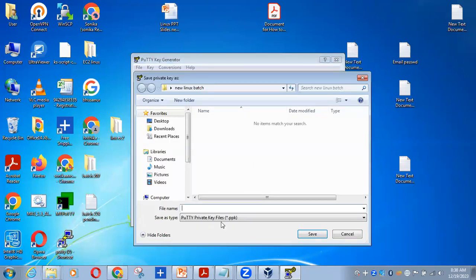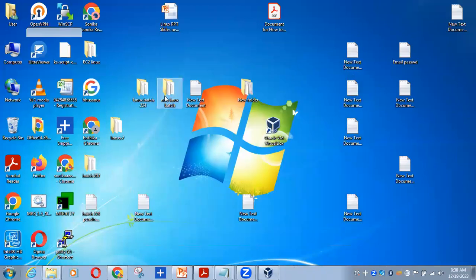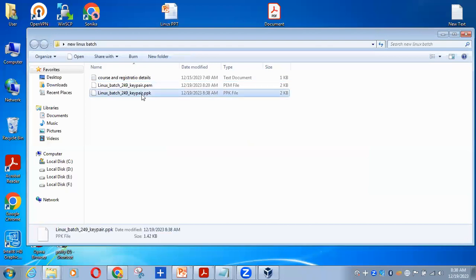Save. Here you will save type as PPK by default, so the dot extension will be assigned. Okay, close. So come to this folder. Yes, the PPK file is generated. So please remember, make it save as private key, not public key.